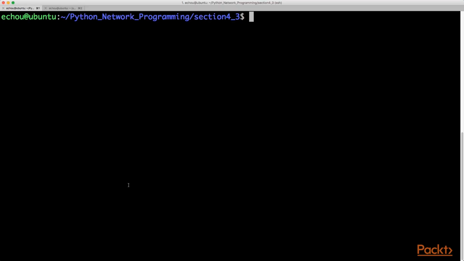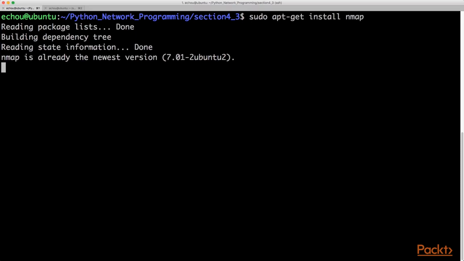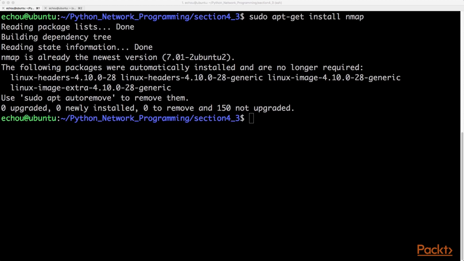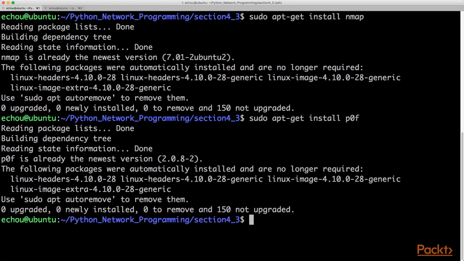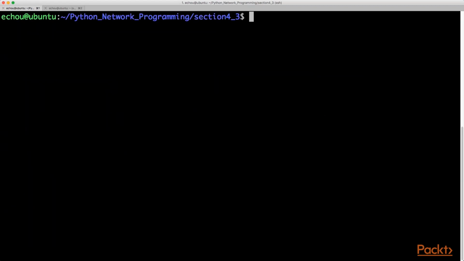The two most popular tools for OS fingerprinting are Nmap and P0F. I actually don't know if people pronounce P0F a little bit differently, so I'm just going to spell it out. Nmap is used to actively probe the remote host, while P0F is a tool that's used to passively glean and derive the OS fingerprint from a passively gathered file, such as from your sniffer or Wireshark. Those two commands install the two tools, and you can launch Nmap from the command line. So let's look at an example.